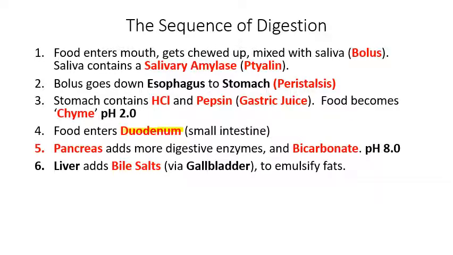So we enter the small intestine, and once in the small intestine, the pancreas adds a bunch of other digestive enzymes as well as bicarbonate. The purpose of that is to raise the pH in the intestines to 8, and so therefore we say the intestines are an alkaline environment. Then the liver has produced a bunch of salts called bile salts. One of the major components of bile is bilirubin, which is made from the breakdown of blood. But nevertheless, it's a salty mixture.